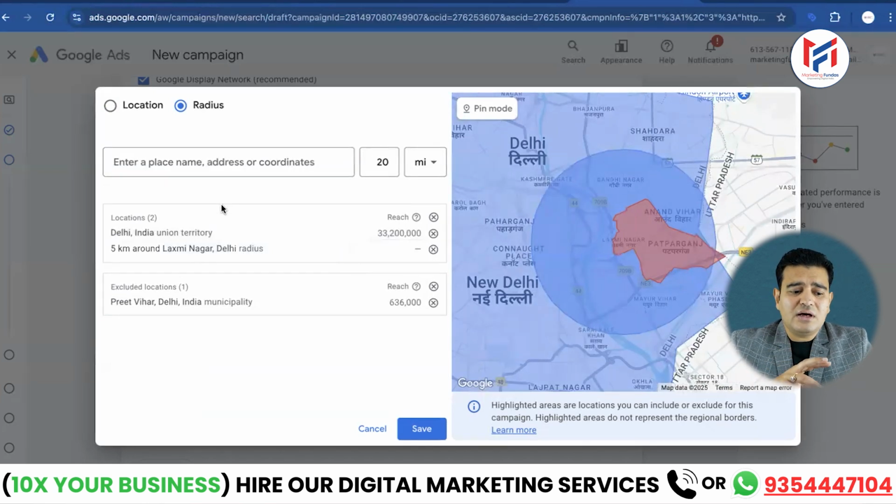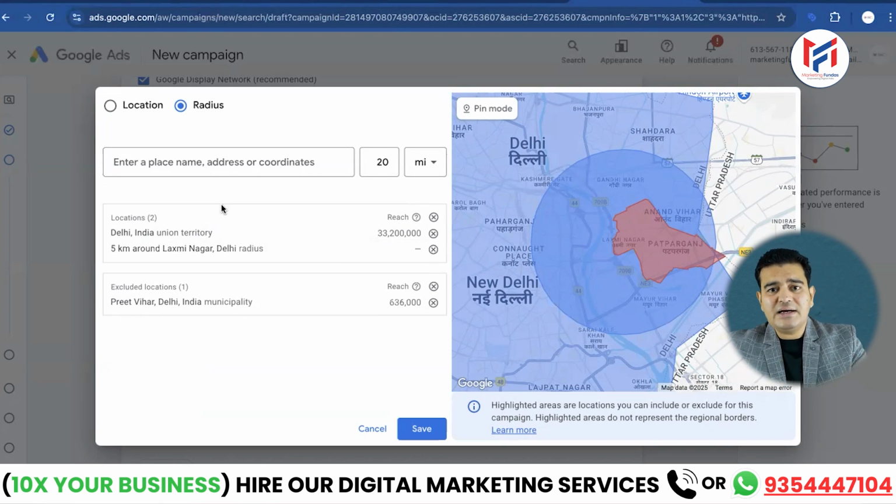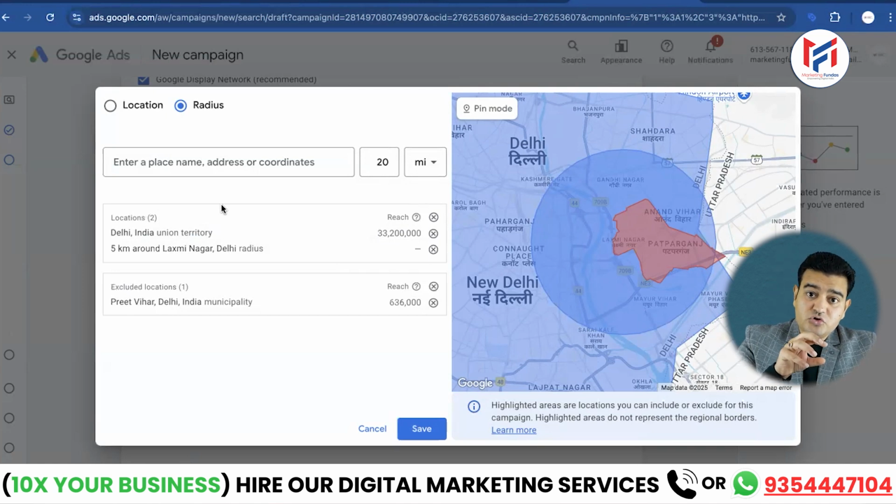So in this way, I'm not saying that you have to do the location and the radius in the same campaign. No. This is going to be a good practice if you are running multiple campaigns: in the campaign where you are selecting the location, do not set a radius, and if you are doing radius, then don't set the location. If you need to target using both radius and location, then create separate campaigns. Wherever you want to target a specific location, put the name of that location. And when you are using radius, target around 4 or 5 kilometers from the center point of this area. You can show the ads based on radius, and it depends on the nature of your business and what kind of targeting you want to do.